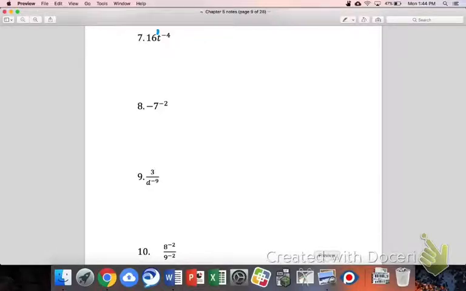So when it comes time to simplify this, here's what it's going to look like. 16 over t to the fourth. The reason why the 16 stays in the numerator is because the exponent on the 16 was positive. The reason why the t flips down to the denominator is because the exponent on the t was negative. Pretty simple process there. Not easy necessarily, but that's simply what it is. If the exponent is negative, the base goes to the other level. If the exponent is positive, then the base would stay wherever it is.